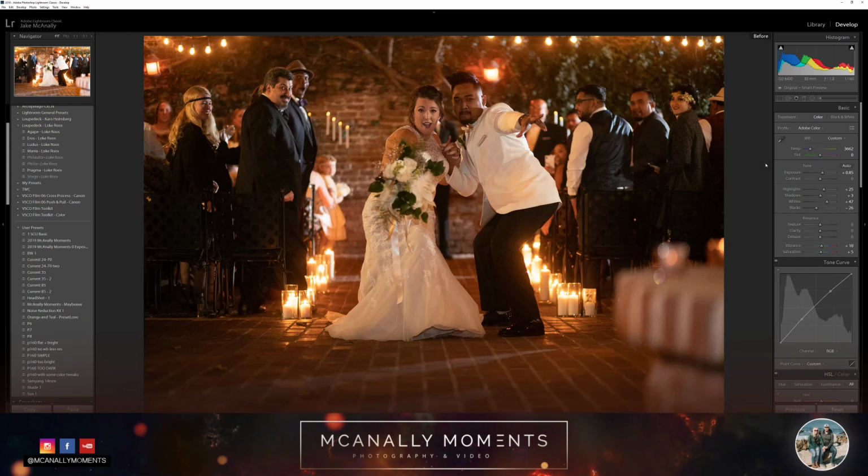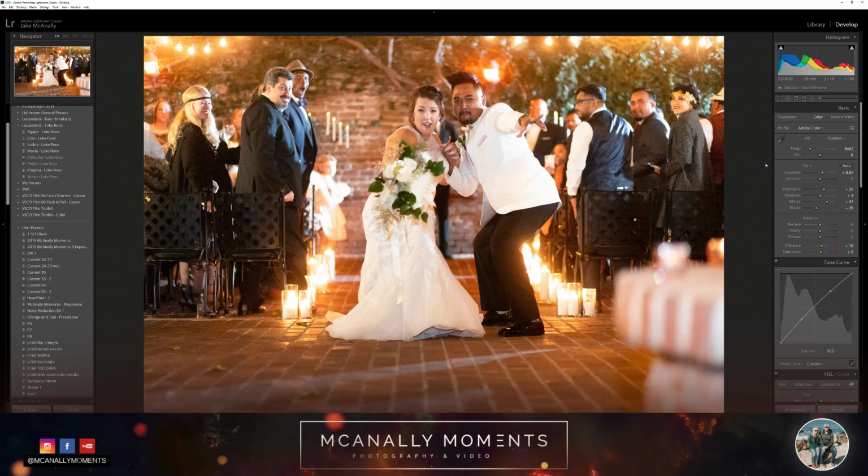Let me see where we're at. His jacket is extremely white. I'm lowering the whites right now. See that, where we're at, that's where we're at now. That's what it was. Helps a little bit. Alright, so it's looking okay. This is bugging me. I'm gonna fix this horizon really quick.